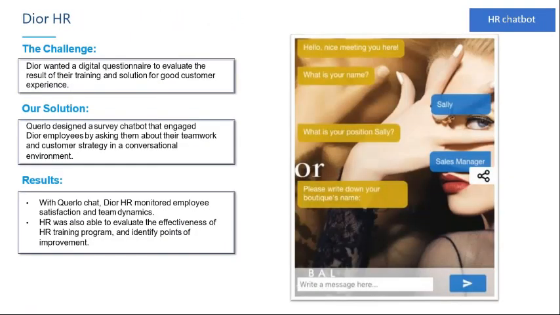Okay. So HR chatbot. This is another example of an HR chatbot. We used this chatbot to educate and train employees of Dior so that the employees can actually interact with the chatbot. If the employee had already taken a training course, they will be asked questions about their current role in the company and how, for example, those best practices are being adopted in the space where they work. If they have not taken these educational, let's say, opportunities for improving their skills or communication with customers or intercommunication with other employees, the chatbot itself was able to provide those types of trainings. So the one chatbot is both educational and also a form of survey. So next one.